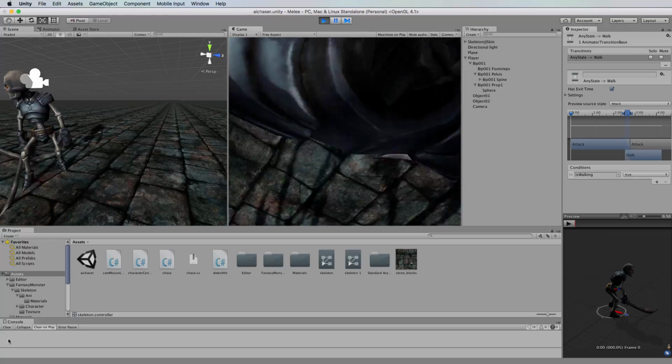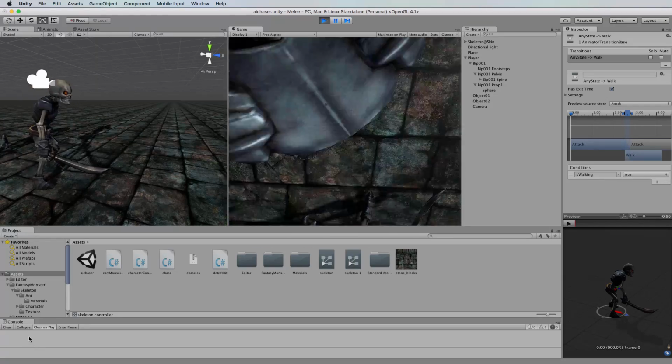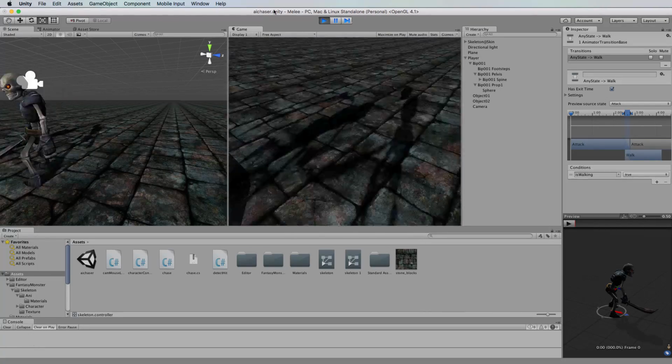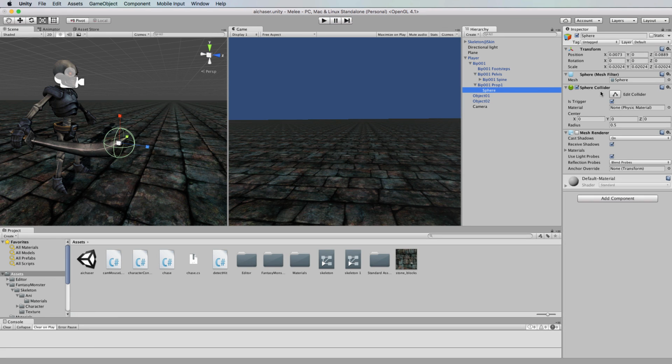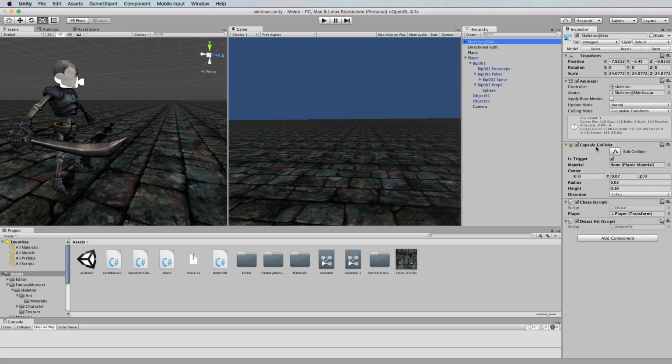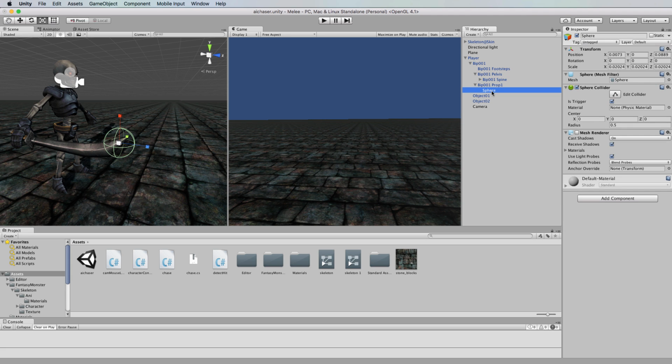So you will get hit written down here when those triggers hit each other, which they're not doing. The reason why is because this sphere has a collider and the skeleton guy has a collider. But in order for a trigger or a collision to be detected, one of those objects needs to have a rigid body, and neither of them do.